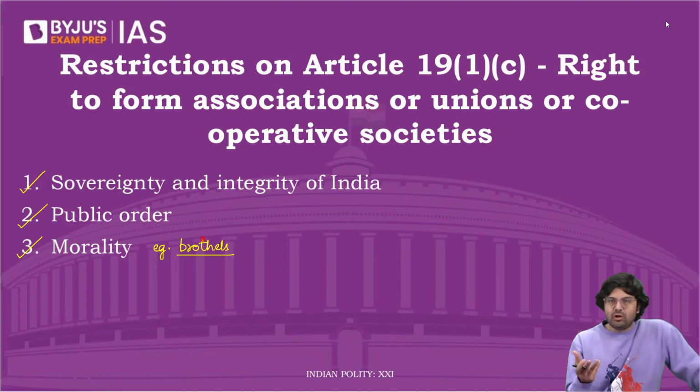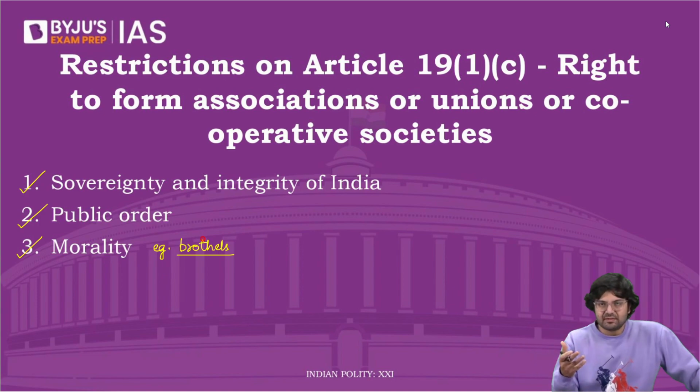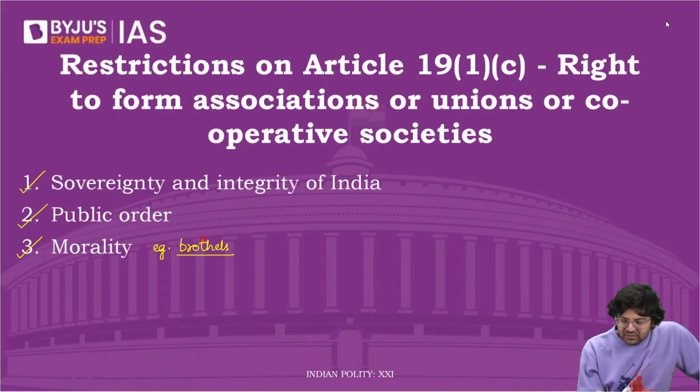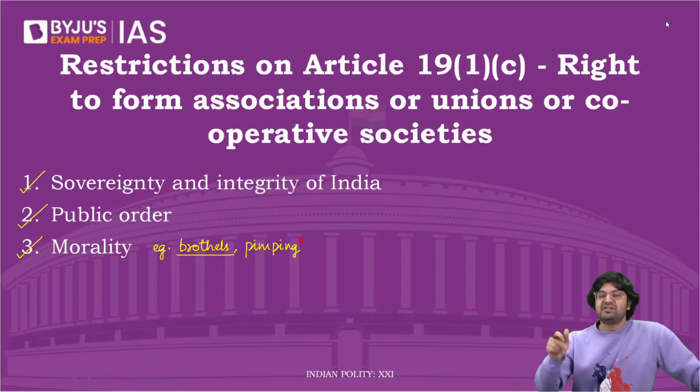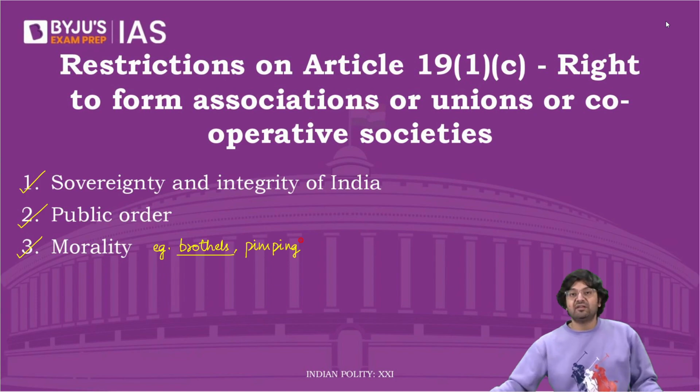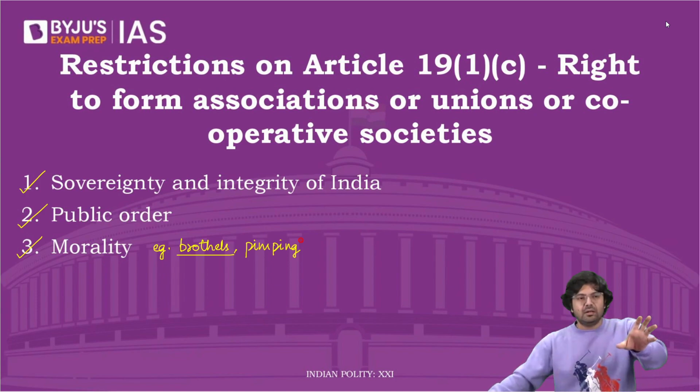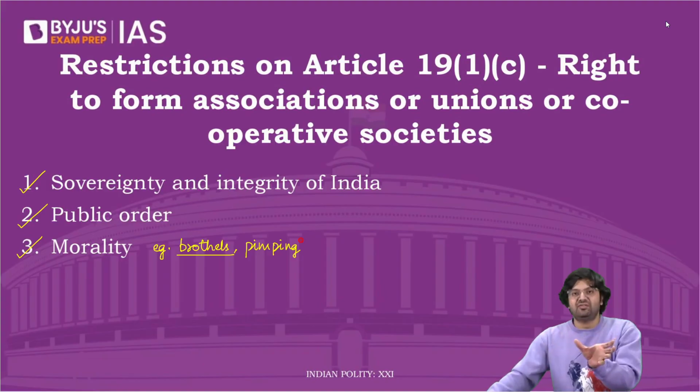See, there is no law to prevent prostitution as an individual activity. If an individual wants to sell sex for money, there is no law which prevents it. But you cannot run this as a group activity. That is why brothels, things like pimping are not allowed. Pimps are these middlemen, the agents who are involved in selling sex for money. That is why you will find that constantly these words are used: sex racket in a hotel, in a spa, etc. The police raided and busted a sex racket. So it was running as an organization. That's not allowed. An individual, if you want to sell sex for money, there is no law to stop you. Are we clear? Everyone?